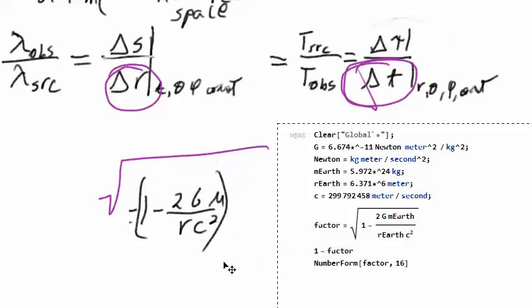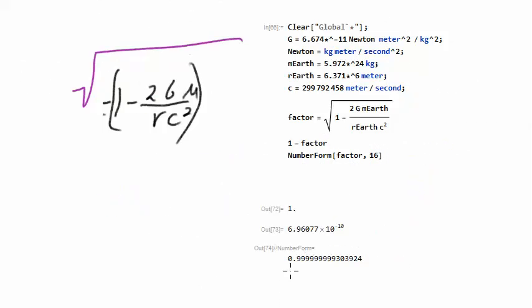So I just plugged this into Mathematica, and the difference comes out to be 1 minus 6.9 times 10 to the negative 10th. So that is the factor we're talking about: the wavelength that we should detect if we are looking at the wavelength of a photon and measuring it with a ruler. If the rulers don't shrink with the wavelength, if the wavelength shrinks differently than the ruler, then we would have a factor of 6.9 times 10 to the negative 10th.